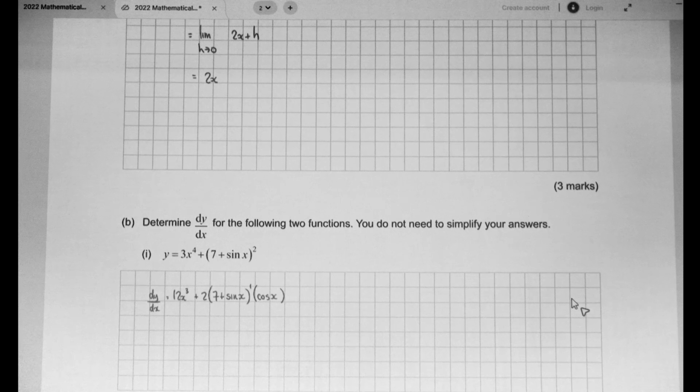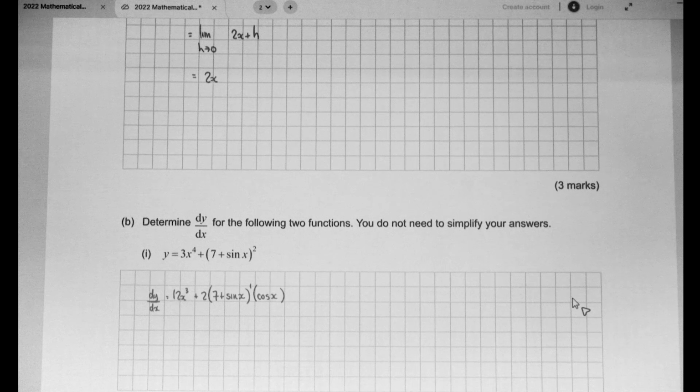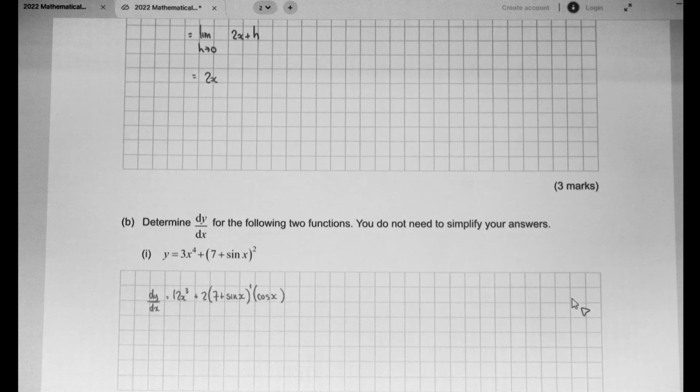Yeah, it's fine. Especially at the beginning of the paper, the marks are pretty friendly, and by the time you get to the end of the paper, the marks are pretty rough, right? There's a couple of things that are all bundled up together, but you got 1 mark for the first one, and some marks for the product rule as a process, and a mark for the second one as well. Cool.